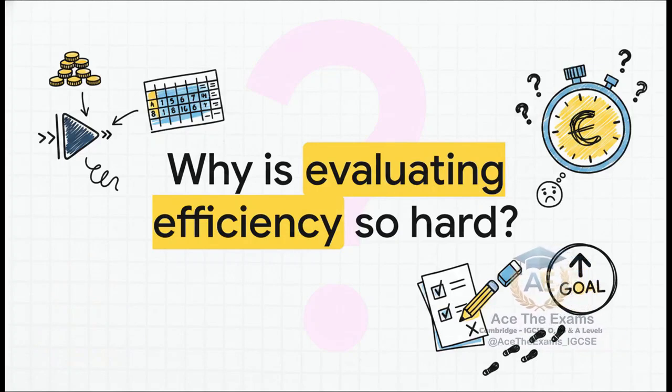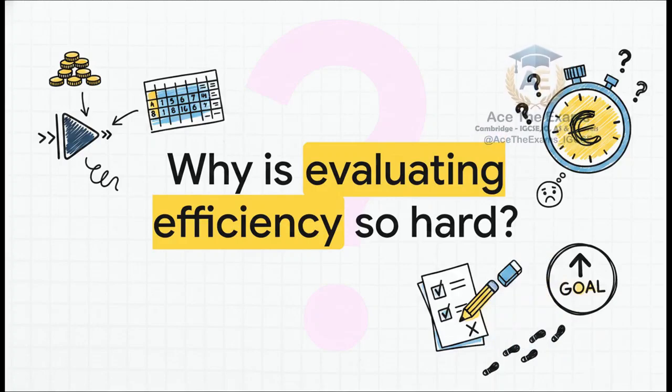Look, when you construct a logic circuit from a truth table, you're essentially building a physical algorithm. But when it comes to evaluating the efficiency of these systems, candidates just freeze up. They hit a wall. I want you to be totally honest with yourself right now. When you face a 6 or 8 mark evaluation question on a past paper, do you actually know exactly what the examiner is looking for? Or are you just throwing buzzwords at the page and hoping something sticks?